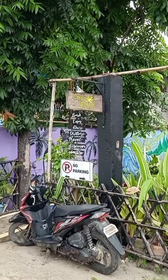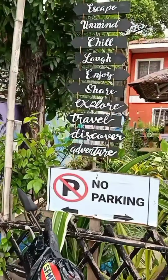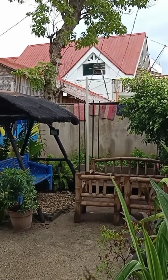And we stayed at this wonderful lodge in Bantayan where we got a really good deal. It's a quaint, really nice shared space where you can also get your own private rooms. Me and my companion, we took one private room for only 700 pesos. You have to check out their website so that you can see their most current prices, but they always keep it reasonable. That's good for two, and it also includes a hefty breakfast of eggs and whatever else is available.